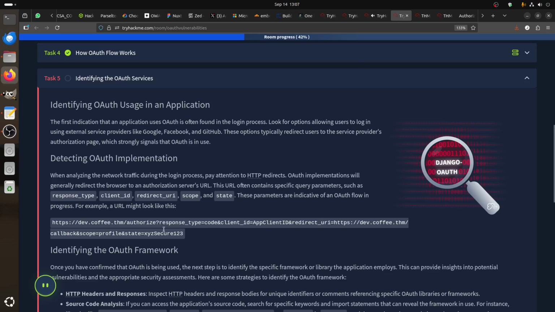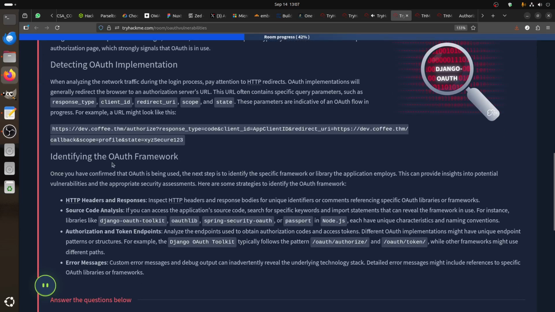For example, this one, remember we have this one. Identify the OAuth framework. Once you have confirmed OAuth is being used, the next step is to identify a specific framework or library the application employs. This can provide insight into potential vulnerabilities. Check HTTP headers and responses, inspect HTTP headers and response bodies.